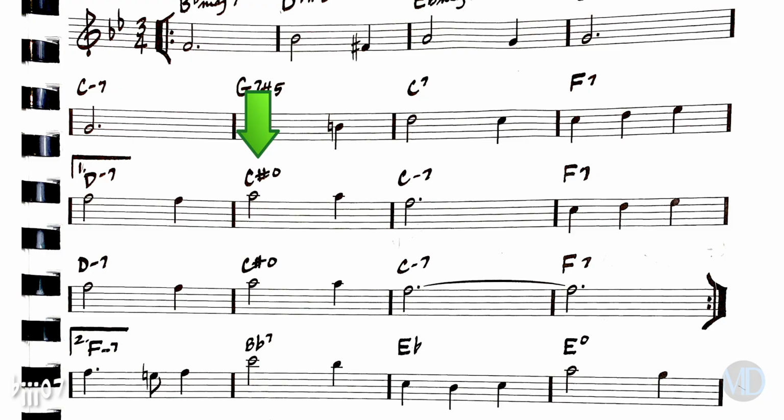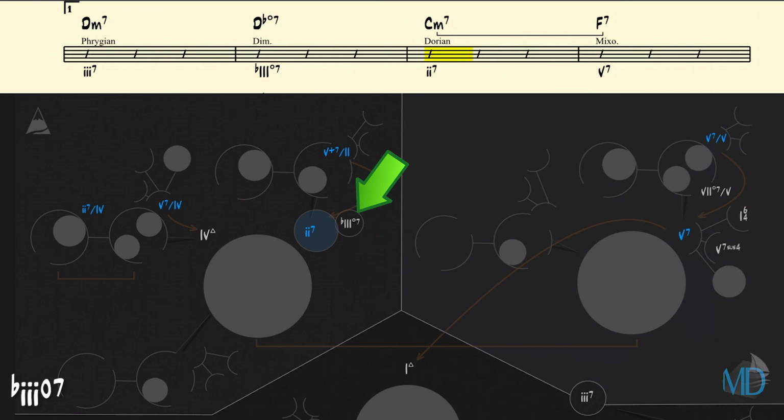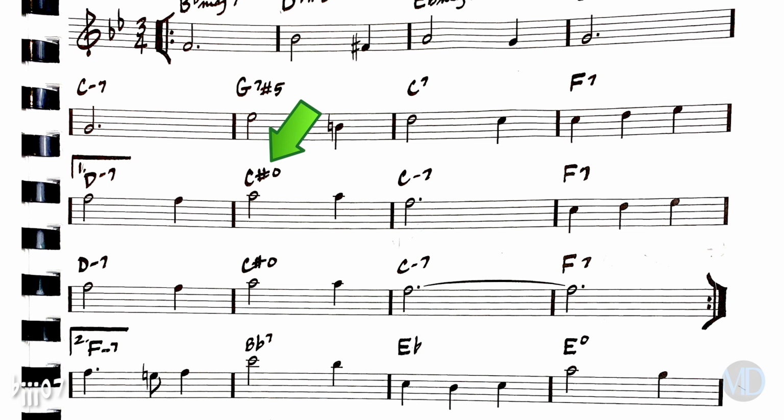Well, as we stated before, all of the diminished chords in this video break from the norm as it relates to how we typically see diminished chords used. This chord is better interpreted as a passing diminished that connects the 2 to the 3, in which case it would be more accurately expressed as a D flat diminished 7, the flat 3 diminished 7. This flat 3 diminished 7 is so important in the jazz genre that it deserves its own place in the tonal landscape. So this is actually a case in which the real book is wrong and right at the same time.